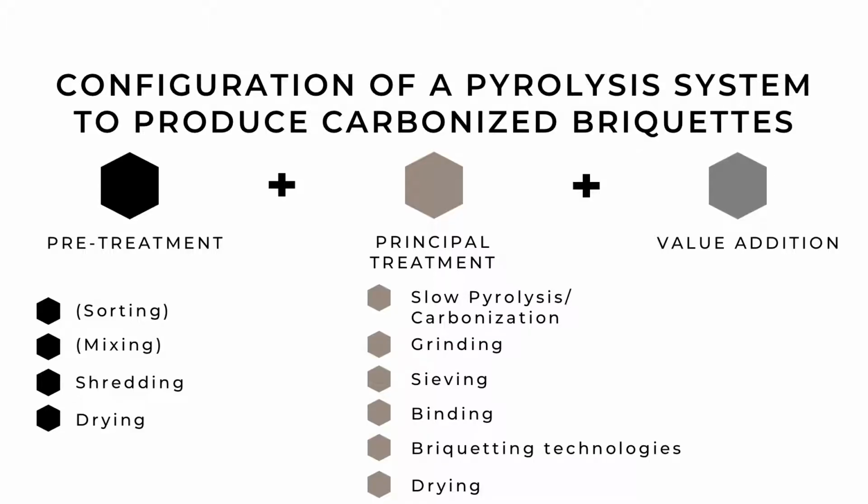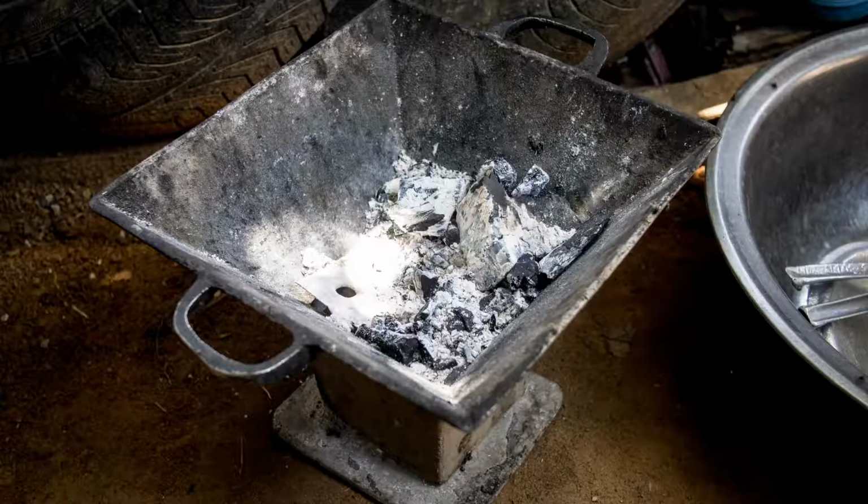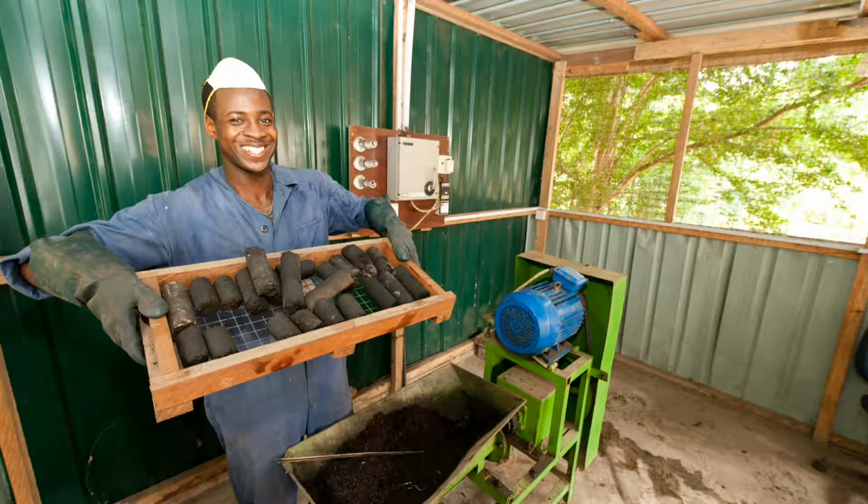Depending on the customer's requirements, briquettes should be packaged in convenient formats for its distribution and sale. Today, charcoal is still one of the primary cooking fuels in many low and middle income settings, with 80 to 90% of urban households in sub-Saharan Africa depending on it. Apart from cooking, charcoal is used for heating in industrial processes requiring heat and as soil amendment.